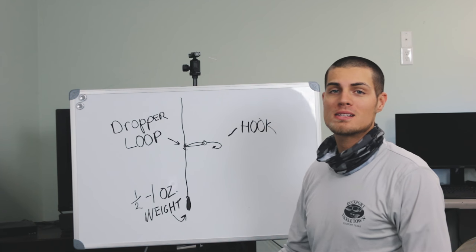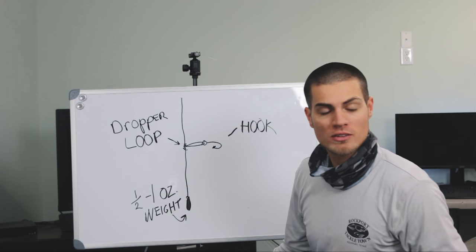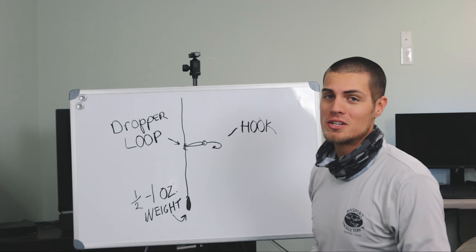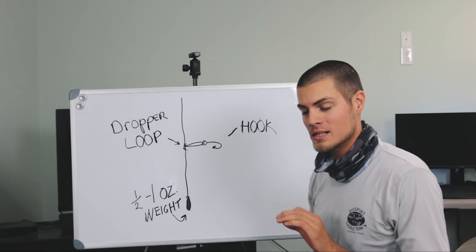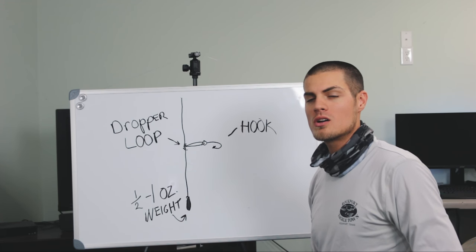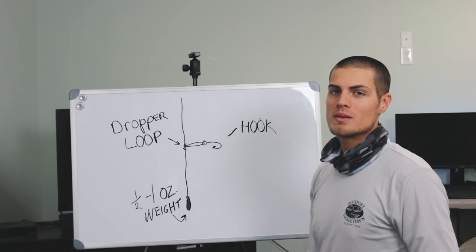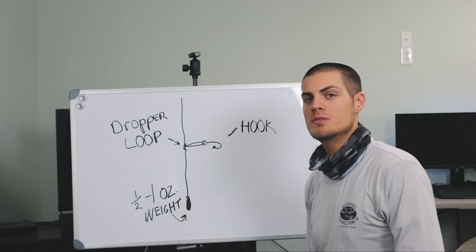If you need to learn how to tie a dropper loop, just Google it, you'll find it real quick. Now as for the hook, I'm not 100% sure on which hook to use, but I did end up liking a longer shanked J hook with thin wire, and you don't want it to be too big either, because sheepshead don't have big old mouths.